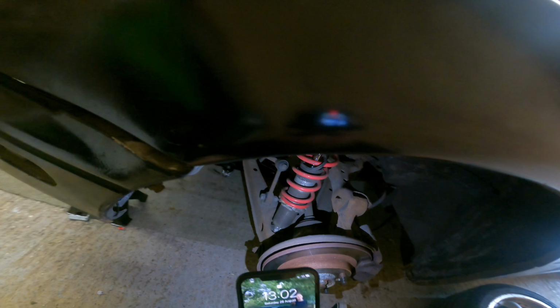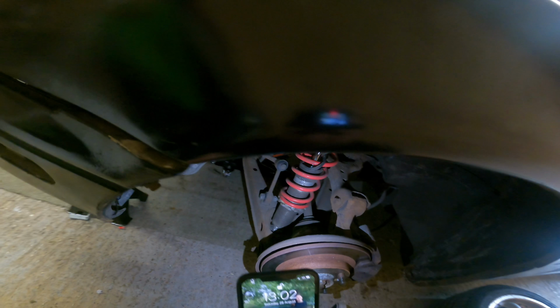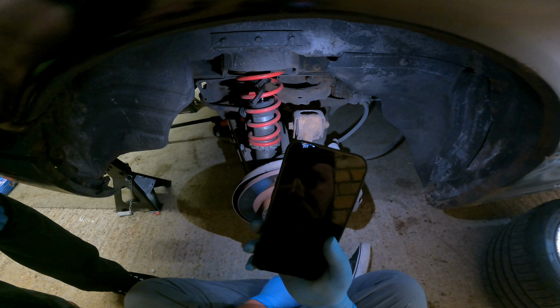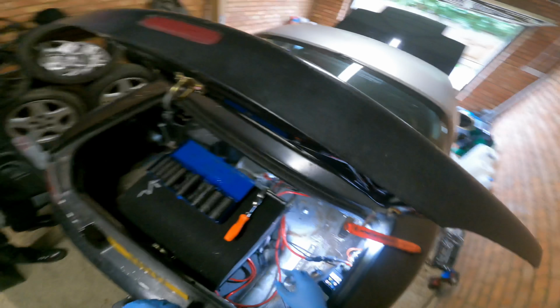So as far as I remember, there's a bolt in there. We should get away with just undoing that one and those two, and it should just push down and pop out. Worst case, we undo that one, pop the arm out. Right, I'm gonna let you do that.